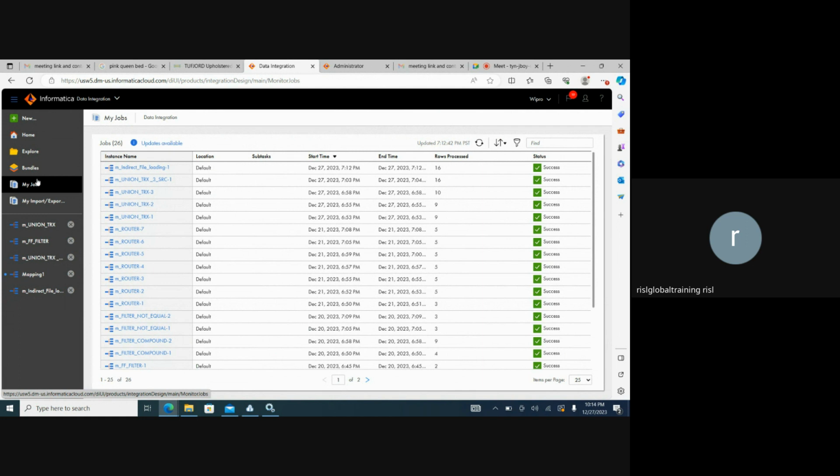Union is static, whereas file list is dynamic. Exactly. It's just like we are taking care of parameterization by using indirect, which is not possible with union transformation.